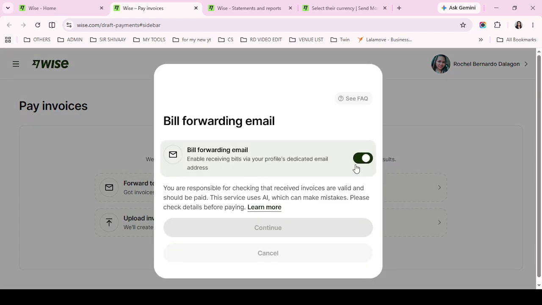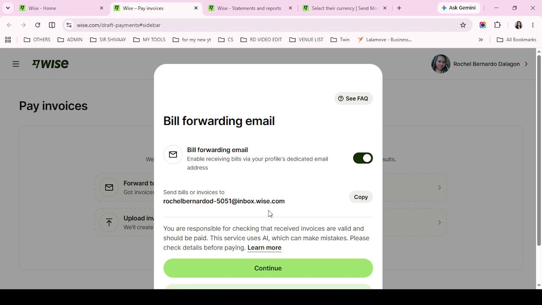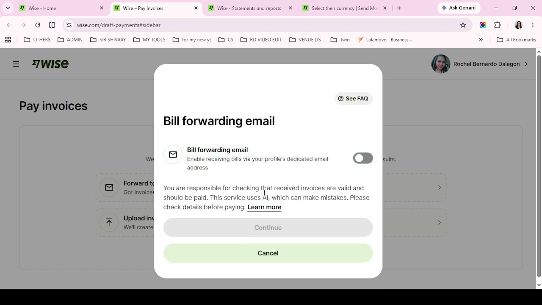After that, enter the invoice information itself. Input the amount your client needs to pay, then choose the due date. It's a good idea to set a realistic deadline that matches your payment terms. You'll also want to add a description so your client understands exactly what the invoice is for. Then complete the line items, listing the products or services included. This is especially useful because it gives the invoice more clarity and helps prevent confusion later. Make sure the totals, descriptions, and dates all look correct before moving on.